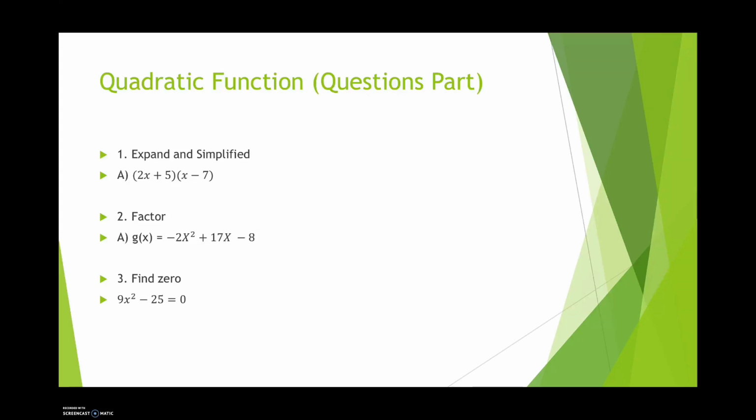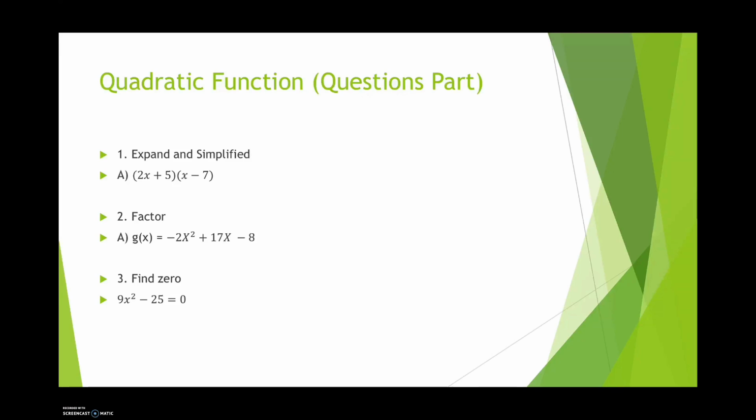After this, we have to remember factoring. For this type of factoring, be aware that we have to find two numbers that add together to equal, for example, 17, and multiply to -8. This kind of question is difficult to solve because it doesn't have any greatest common factor, which means we have to figure it out by ourselves.